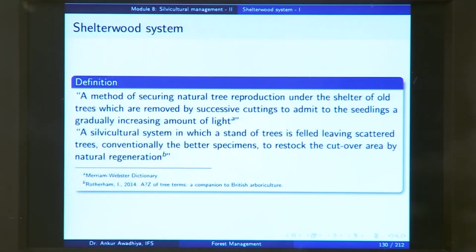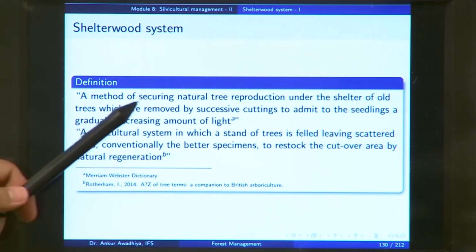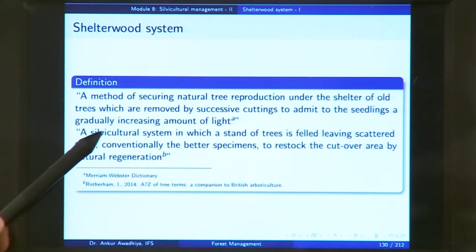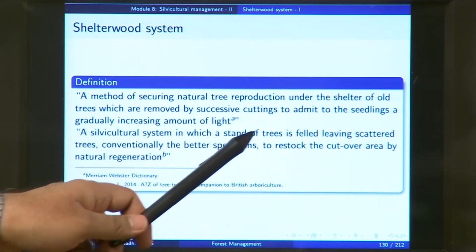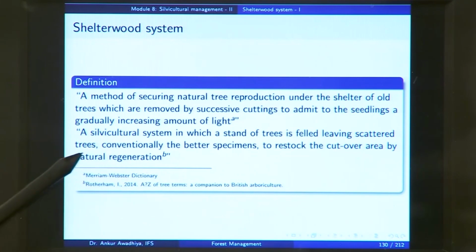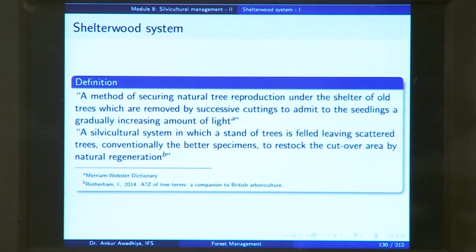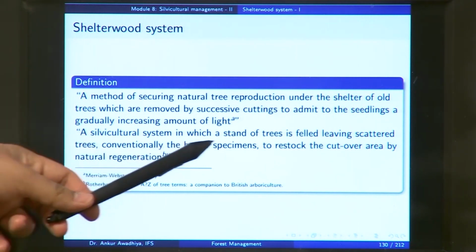Or you can also define it as a silvicultural system in which a stand of trees is felled, leaving scattered trees, conventionally the better specimens, to restock the cutover area by natural regeneration. What we are saying in the second definition is that when you are doing the felling, you are not felling over the whole area, you are leaving certain trees in a scattered manner and you are conventionally leaving the better specimens.